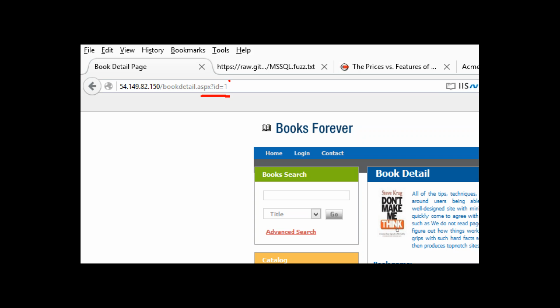If there is, I insert a single quote right there. When I get my error message back, if the error message says SQL, then I know it's SQL injection. If the error message says LDAP, then I know it's LDAP injection. If the error message says ORM or XML or XPath or whatever it is, that's the type of injection you're dealing with, then you need to find the appropriate syntax to talk to that backend data store. That's really all it is.